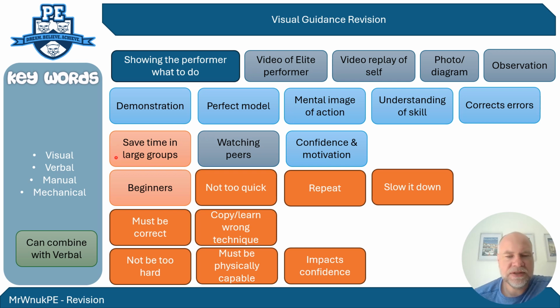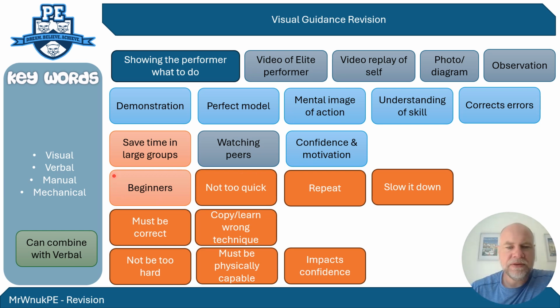Benefits and the advantages. So as a general advantage, it saves time. You can use it in large groups of people, visual guidance, so lots of people can watch it at once, and you can pass that information over very quickly to a large group of people. If students are watching their peers and someone of similar ability to them, that can build confidence and motivation. So you might be watching someone who's the same level as you, and they can perform the skill. That means you feel like you can perform the skill.